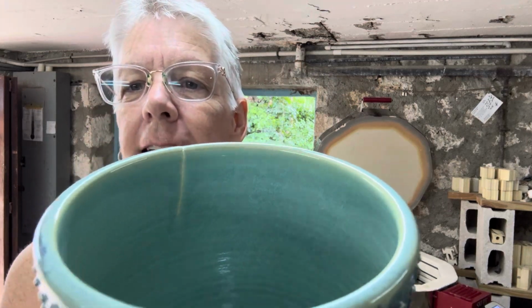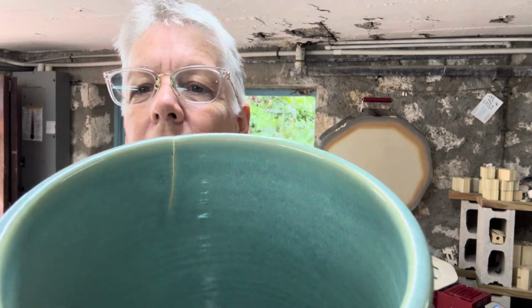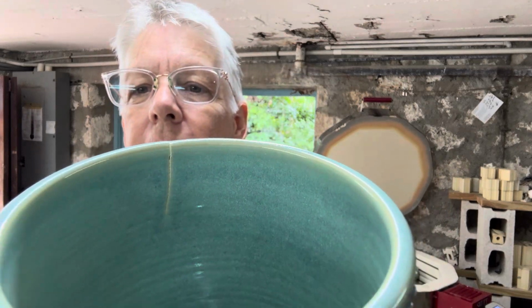Now I noticed a crack after I had bisque fired it, and it's just still such a lovely pot that I'm going to keep it for myself, because I can't sell it with that crack in there, and that's okay. I was actually going to destroy it, and I said no, I can use it.